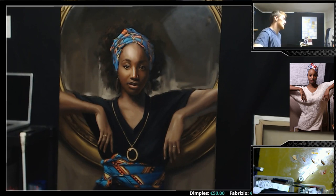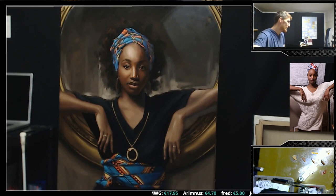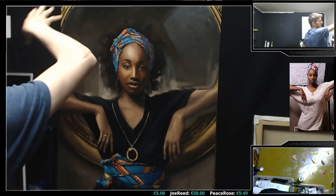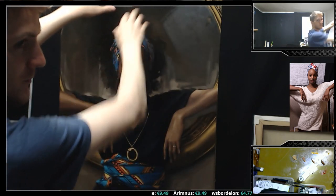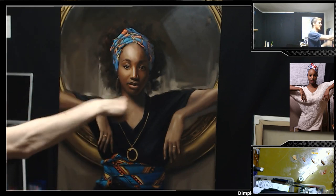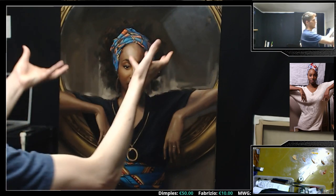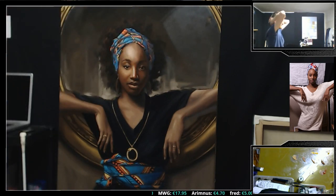Yeah, I also do like the circle. So I want to keep the circle. I'm thinking about what do I put in the reflection. I want something a little bit more dark here, kind of reflecting the dress. A bit more dark, but not super dark. It's too greenish, or just less greenish. And very brushed out, like sort of like this. Yeah. I think I'm gonna go with it.